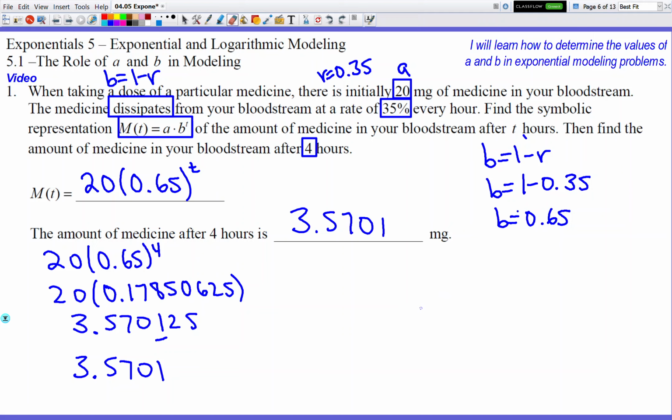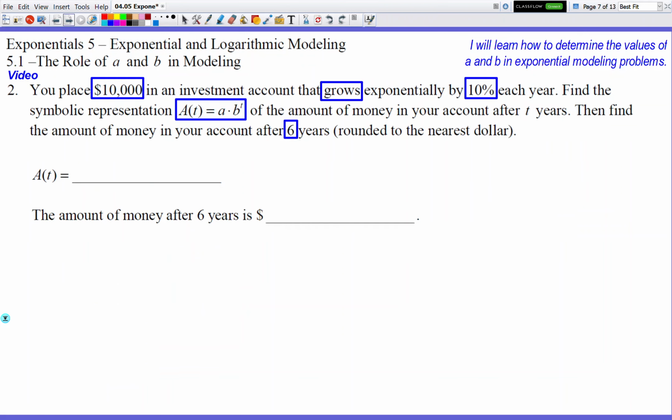Okay, so don't assume that the label is always going to be there. And probably when you get to your high level math classes, they're probably not going to be written for you already. Yeah, so the science teachers are going to be happy with us if we take away the label and you guys got to figure it out on your own. Okay, all right, so let's jump to number 2.